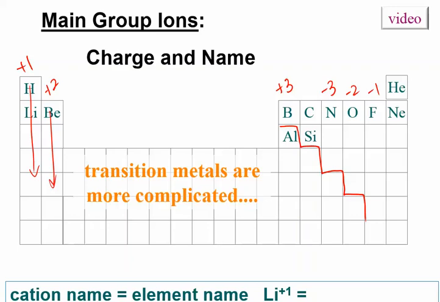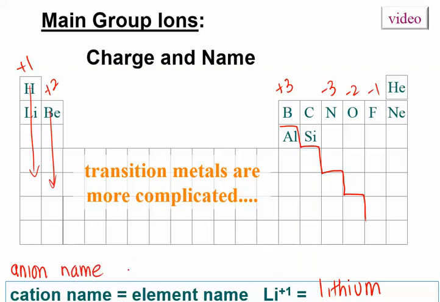As far as naming the ion, if you wanted to say, what is this Li +1, for a positive ion or a cation, you just use the element name. And that's actually not too effective, because when you have the neutral atom, it's called lithium, and when you have the charged atom, it's called lithium, and it's hard to tell which one you're talking about. And since this is cut off, let's put anion up here.